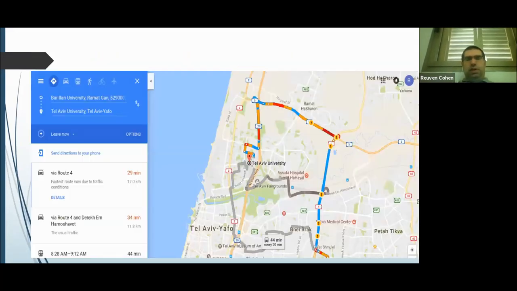Okay, so before I move on, let's see if there are any questions. The question is, can we use the KKT, the Karush-Kuhn-Tucker condition, for minimizing the travel time? As far as I can tell, the Karush-Kuhn-Tucker condition is appropriate for problems which are continuous, in which the parameters are continuous. However, here we have a binary problem. For each edge, we need to decide whether we go for it or not. We cannot have a fractional solution. And I think the KKT will not work in this case, although I'm not sure, but I think it is not appropriate for this kind of question.